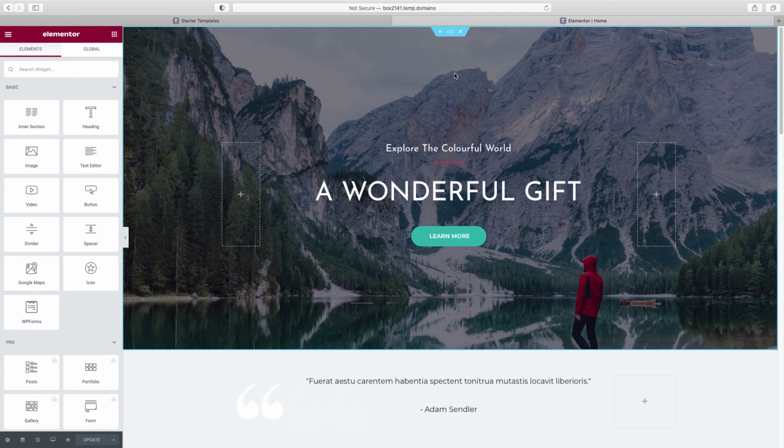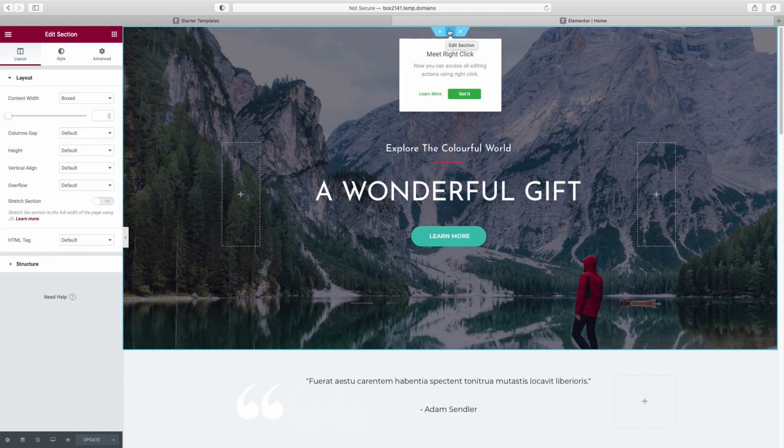So first thing we want to do here, let's just go ahead and change the background image. So we'll just click up this little blue bar on the top, right in the middle, and these little pop-ups are going to come up. Just click on Got It. So basically what we just did is we chose this entire section that's outlined in blue.